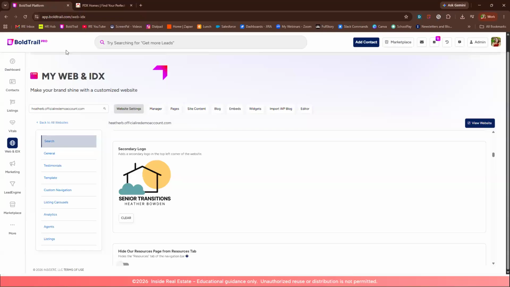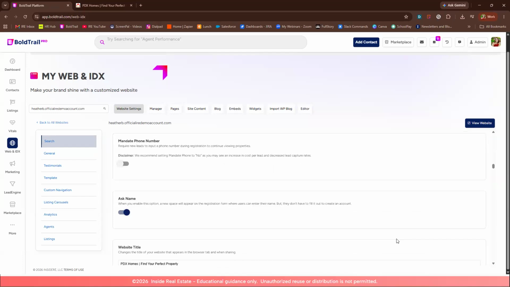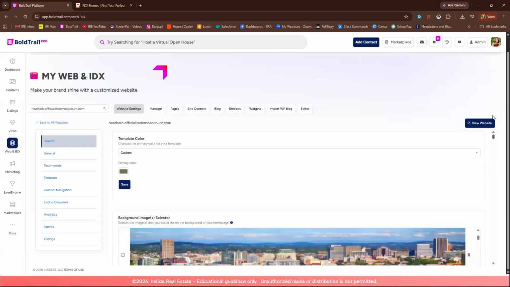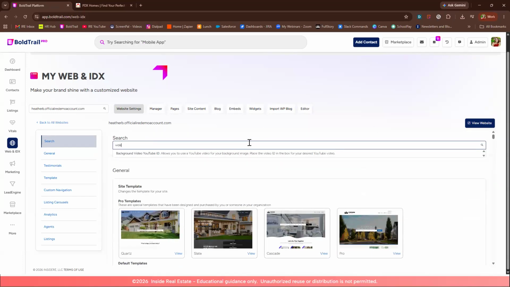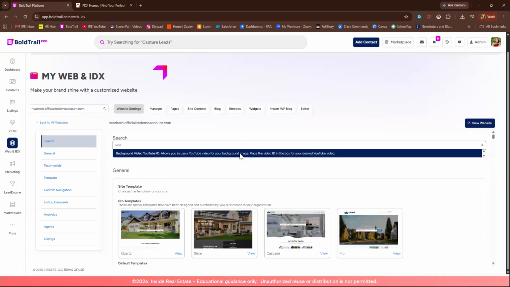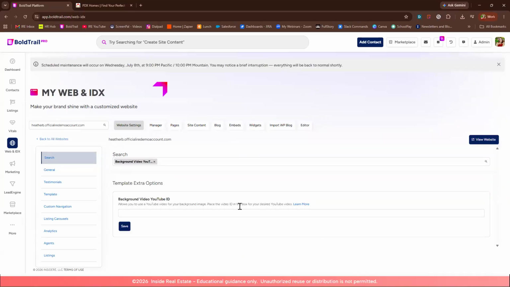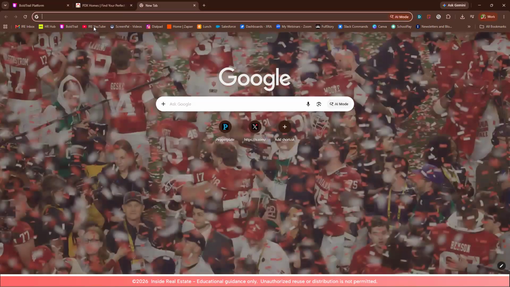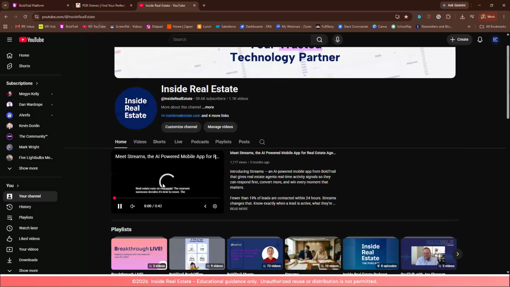The last thing I want to touch on is the background video in here. I'll never find it, so I'm just going to write video, background video. You can put a YouTube video in here, and you need the video YouTube ID, which is always the numbers at the back of it.